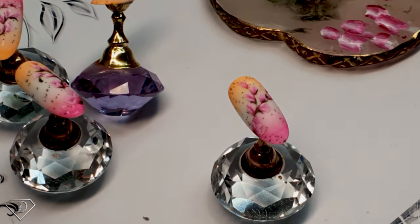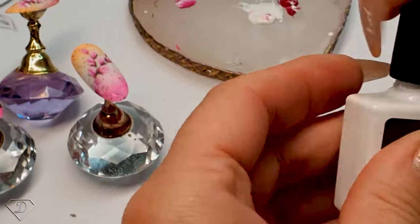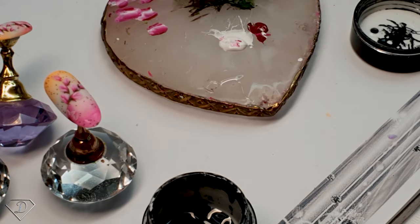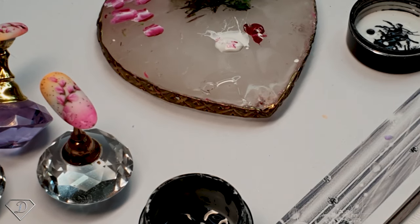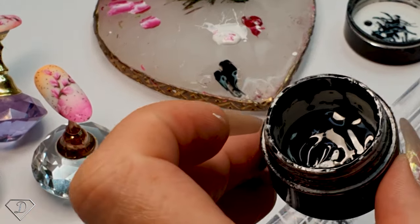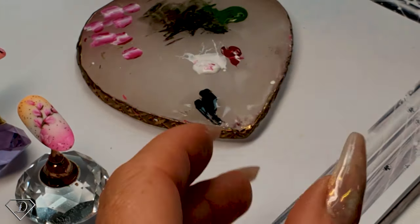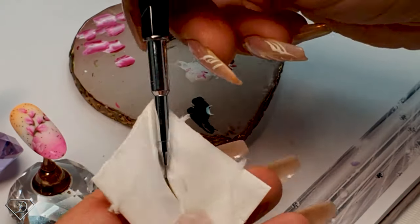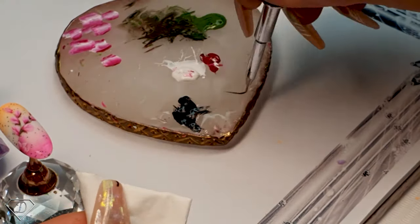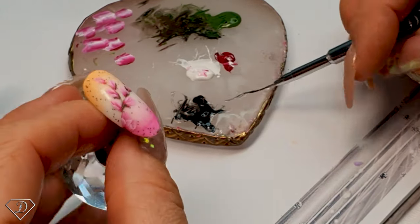Okay, next step, last one. So I'm just gonna bring a tiny bit of gold because I love gold. Transfer foil gel, some black one so you can see what I'm painting. Where is my spatula? Mix it. Deliner brush. So again, I have to retrain my brush, get rid of the product which I was using before. So I clean it with the water, get into my mixture, get my brush to drink the new product, clean it. That's it. Exercise my brush a little bit. And we're ready for the next detail.